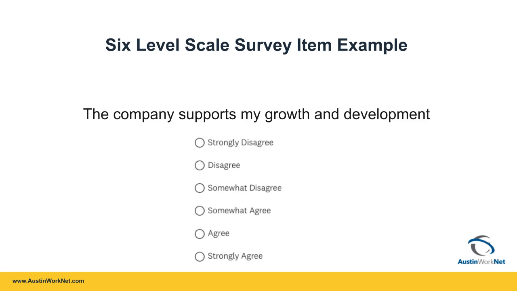Survey responses preferably come in the form of what's referred to as a Likert scale, which is a 5 level rating system. So if it was not this 6 level rating system that you see here: strongly disagree, disagree, somewhat disagree, somewhat agree, agree, strongly agree. The argument for a Likert system is that maybe someone is just not sure of how to respond. So the optional 5 level rating system would be strongly disagree, disagree, unsure slash not applicable, agree, strongly agree.